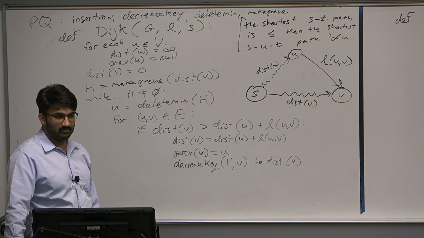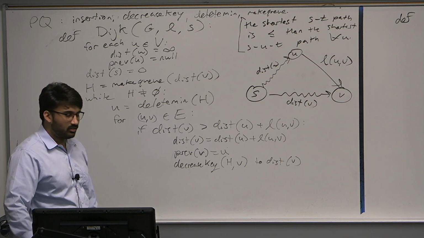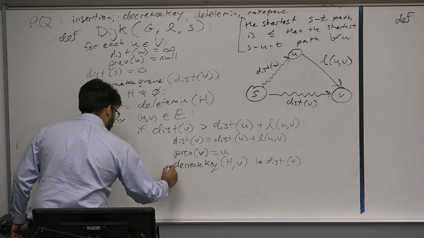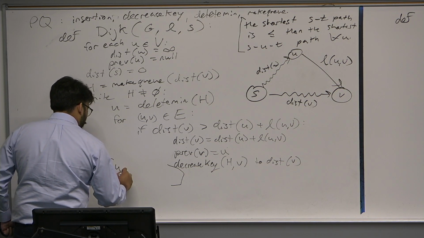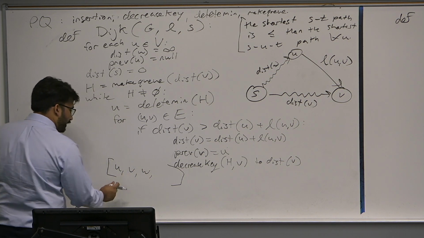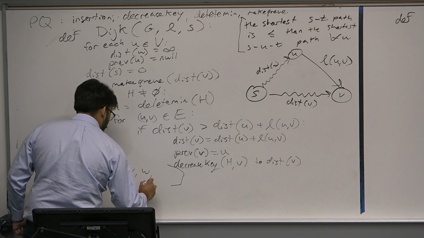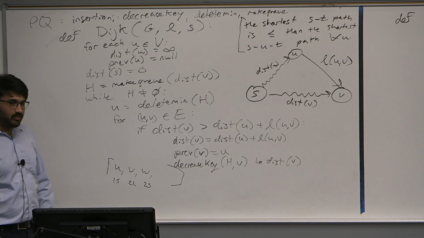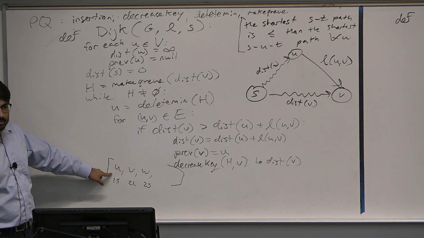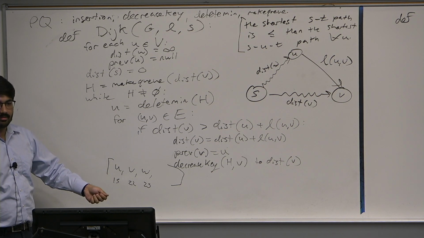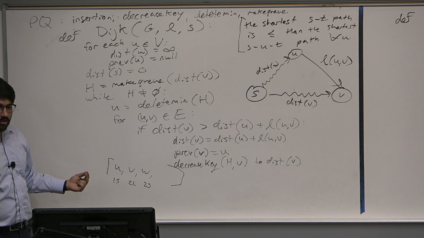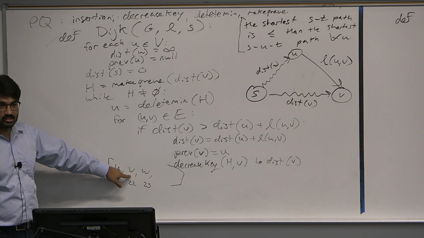Yes? I guess the first parent that puts you in the queue must be the shortest, so it's going to be the shortest path. Yeah, in the other way, I would say all the other ones must be longer. So, for example, let's say you have U, and then you have V, and W, and something. Let's say the shortest path to U right now is 15, the shortest path to V is 22, and W is 25. If you eject in the priority queue implementation, you eject the minimum, so U is going to pop out of the queue. All the other ones currently in the queue have larger distances stored for them.